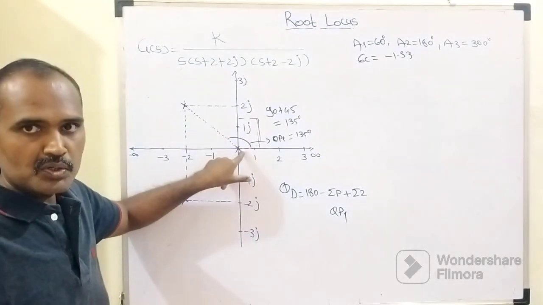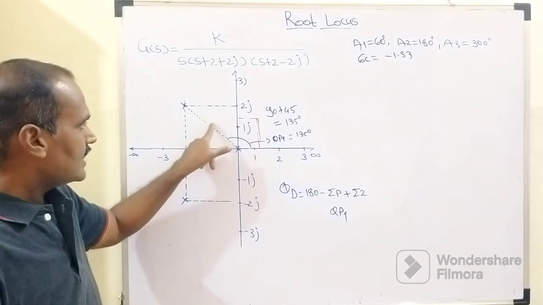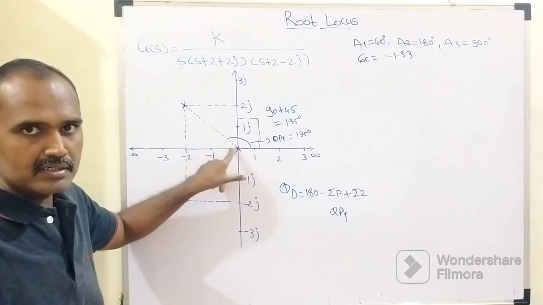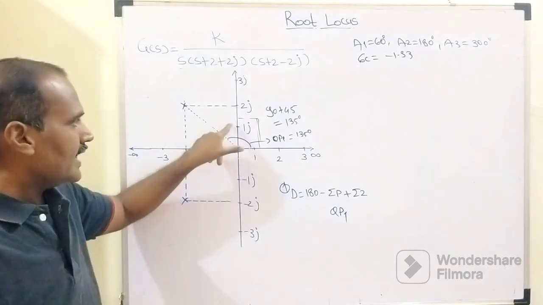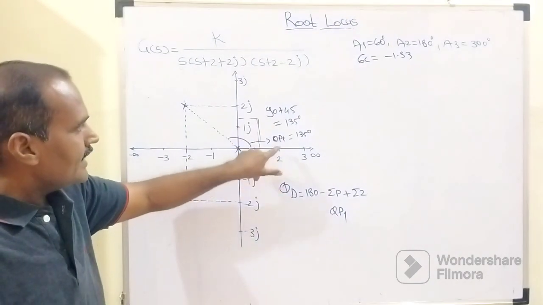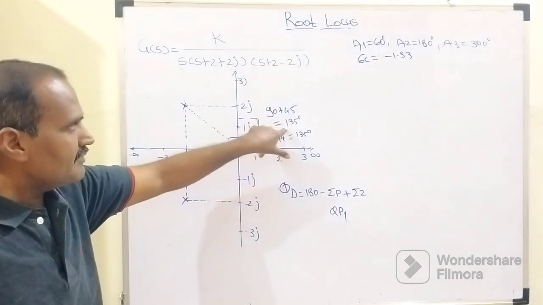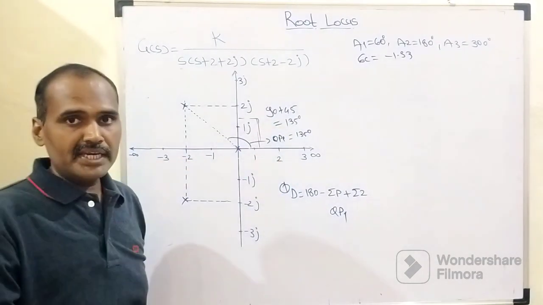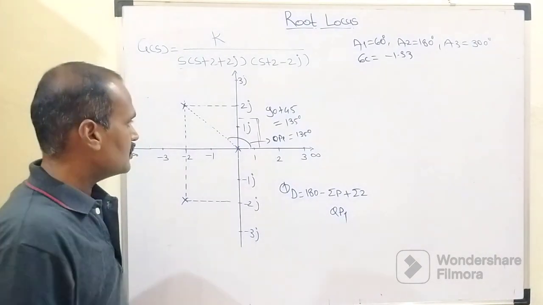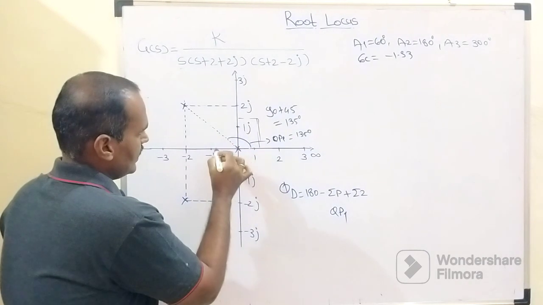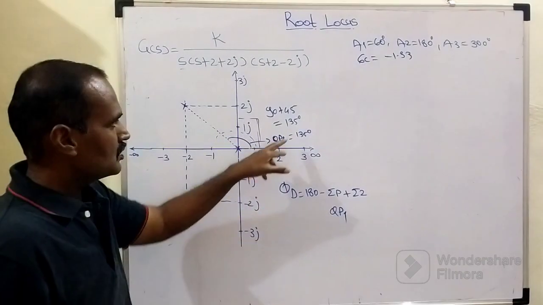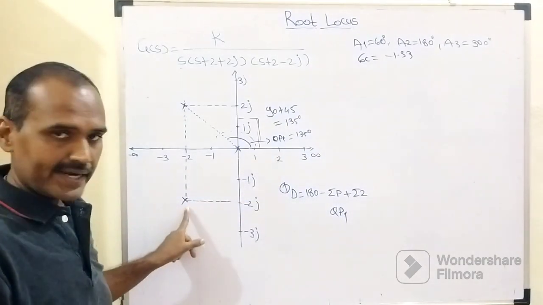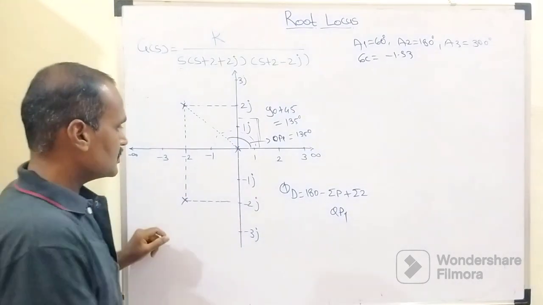Up to this point, the angle is 90 degree. Apart from this 90 degree, this resultant line is to be drawn at the center of this second quadrant, so obviously the remaining angle will be 45. So 90 degree plus 45 degree exactly equals 135 degree. Now, with the help of a protractor also, if you put the protractor like this, then you will come to know that this angle with respect to this real axis is 135 degree.